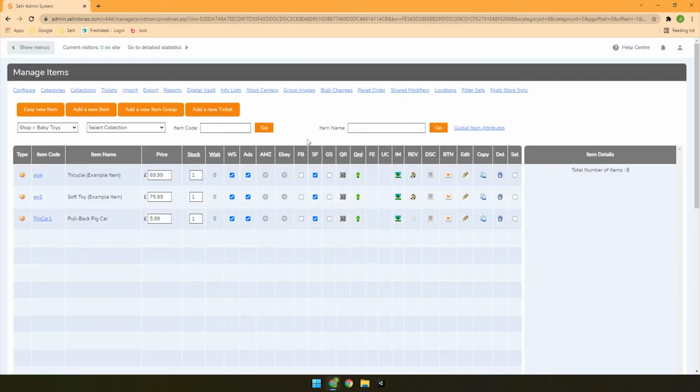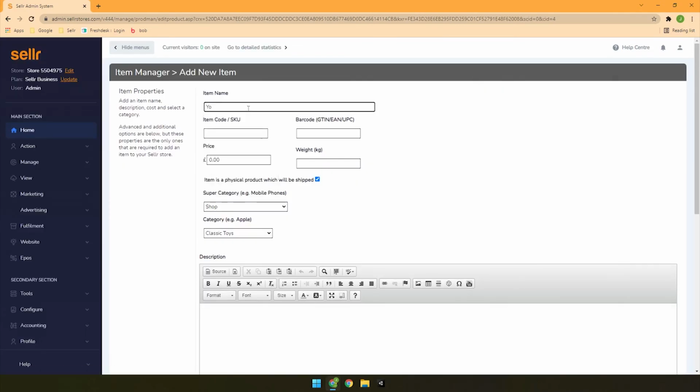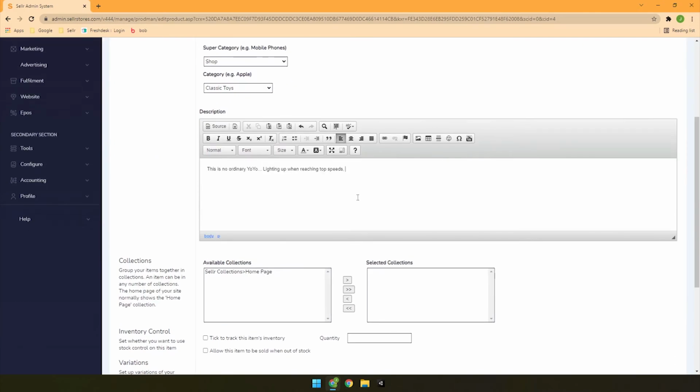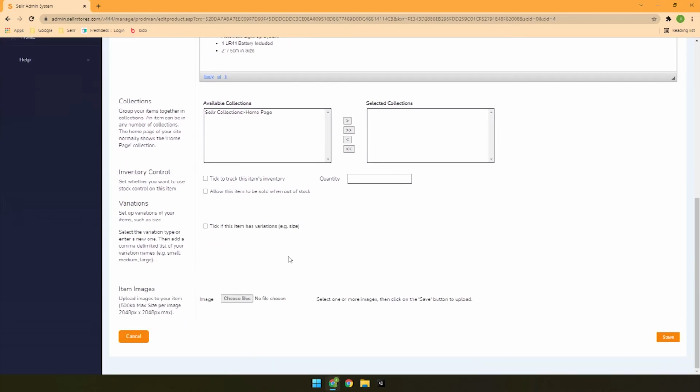We'll still be adding an item, but this item has a few variations in color, so the workflow will be slightly different. This time, we'll click on Easy New Item again. Like before, enter the name, code, price, etc. This time though, once we've added our description, we'll scroll down and check this box here labeled Tick if this item has variations.